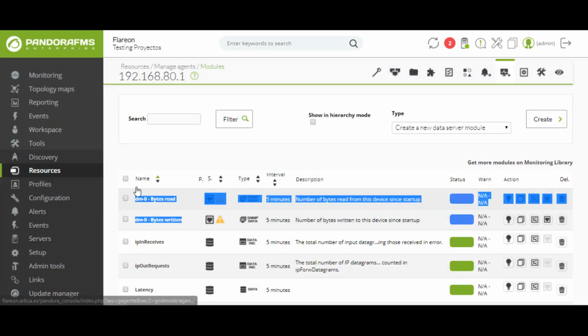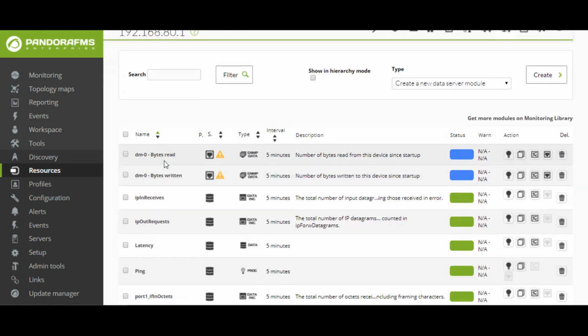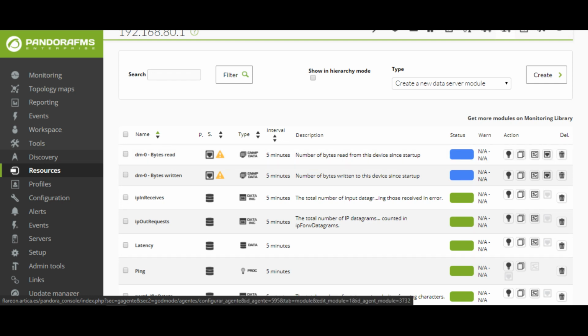You'll have them right here, the same as before. They're not initialized, because until the agent completes its interval, they won't be able to retrieve any information. So this is pretty much how we work with SNMP.